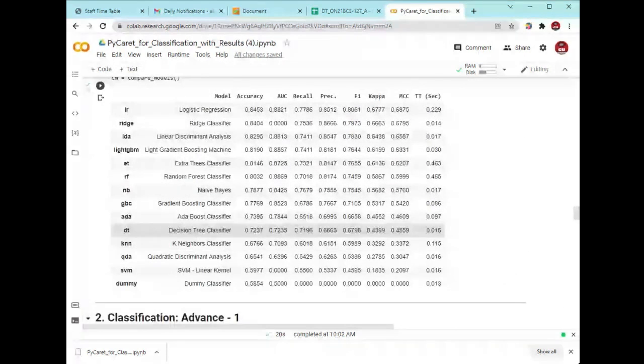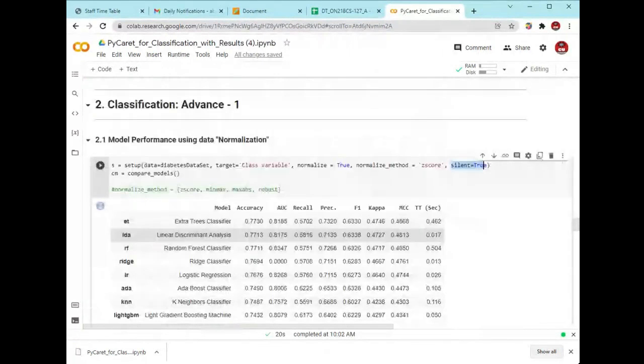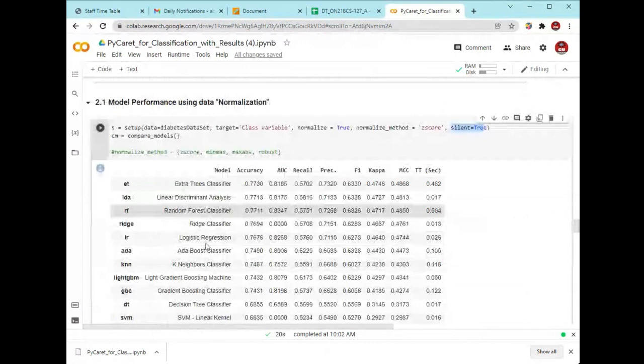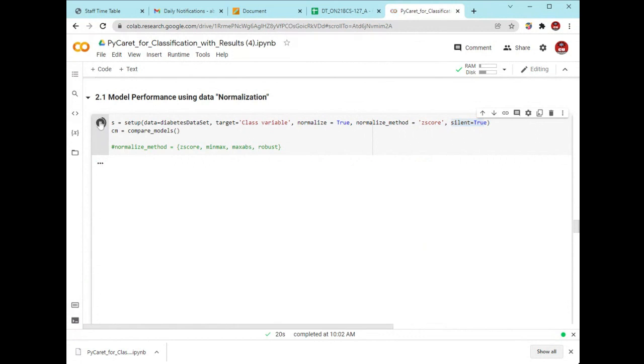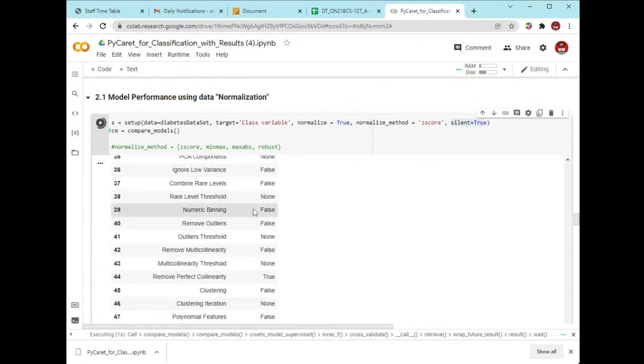So you can see right here in logistic regression your output is 84. Right here in logistic regression you will find your output is decreasing. So while applying a normalization method, it is not necessary that your accuracy will increase. Your accuracy may also decrease in these cases.